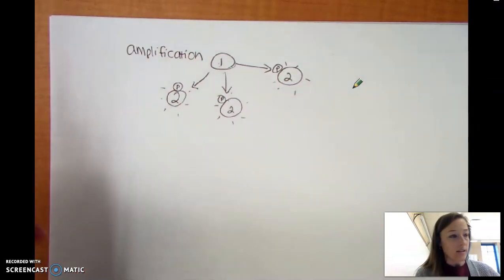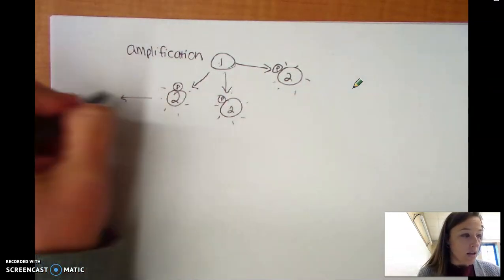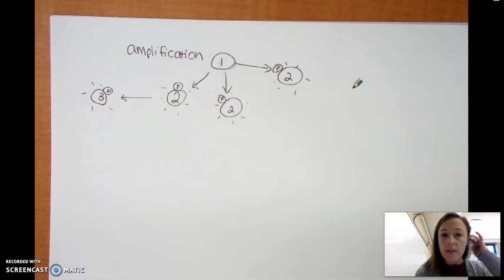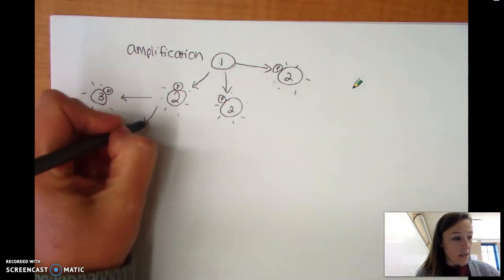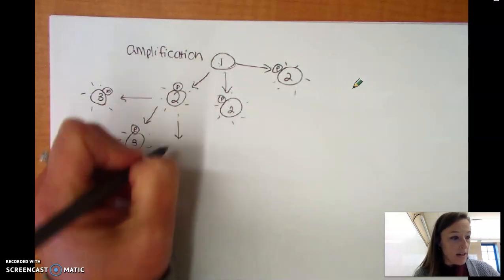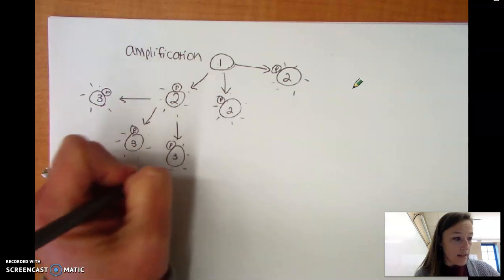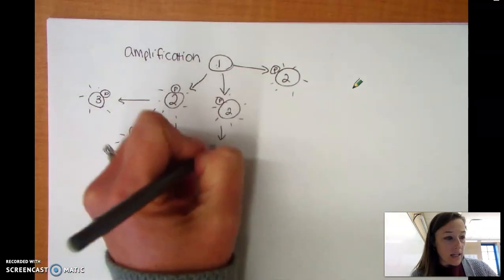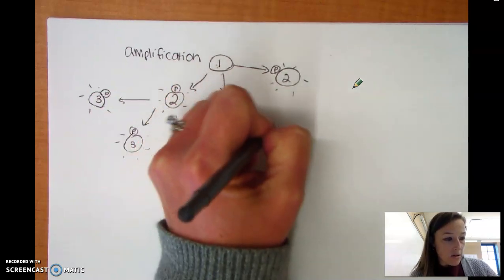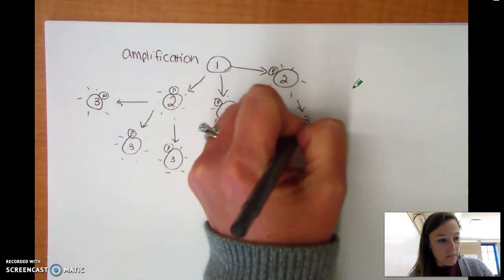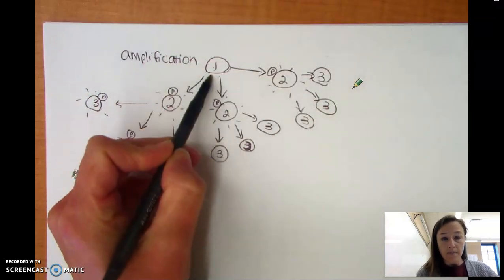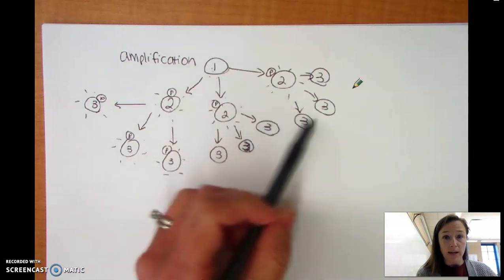Now let's say that each of these number 2s, let's say this one can phosphorylate, let's say it's a kinase, and it phosphorylates number 3. Okay, and then so that 3 goes off and does its job, and then it can phosphorylate another number 3 and activate it, so that can go off and do its job, and then it can phosphorylate another number 3 where it can activate it and go off and do its job. Okay, and let's say that each of these 2s activates 3 3s. Okay, and so now what we have, instead of having one pathway, we had 3. Now instead of 3 pathways, we have 9.